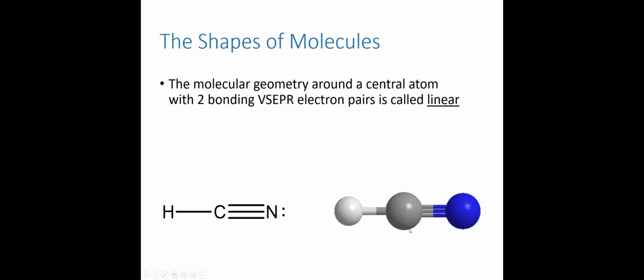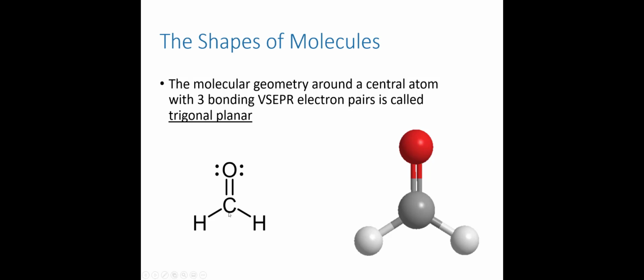So now we look at the ones with 3 electron pair groups arranged about the central atom. So if our central atom is bonded to 3 other atoms and has no lone pairs, it's said to have a trigonal planar shape. And with trigonal planar shapes, we have 120-degree angles approximately. Since these 3 atoms are not all the same, that would only be approximate, but 120 degrees is a good enough guess for what we need to do here. And so here we are showing this molecule. It's called planar because if we were to build this model and put it on a table, it would lie flat, as if it's on a plane.